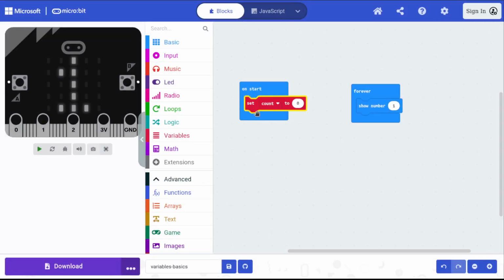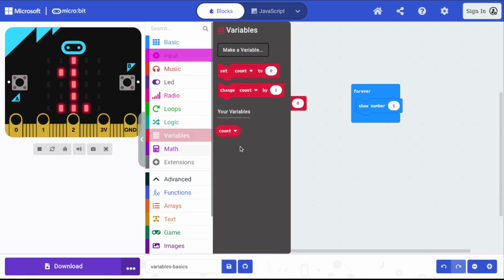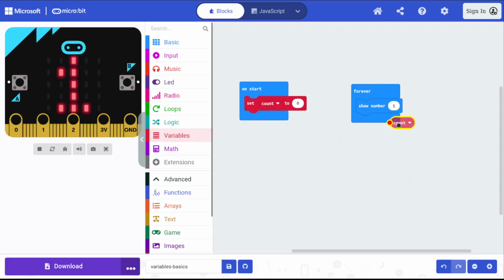Okay. Now, when the computer gets to this command, it's going to create a kind of space in its memory, and it's going to give that space the name count. And in that space, it's going to put the number 0. So you can think of count sort of like a container for a value, and initially the computer is going to put the value 0 in that container. Then I can use that variable value in place of a number elsewhere in my code.